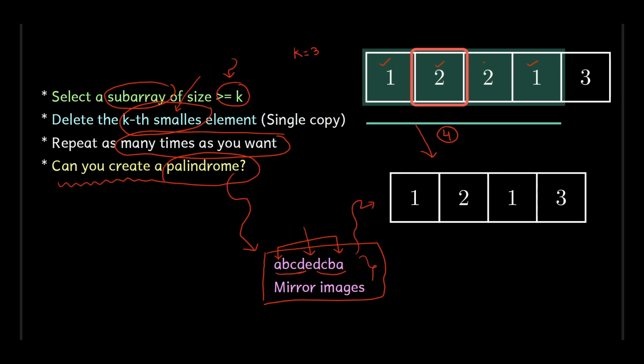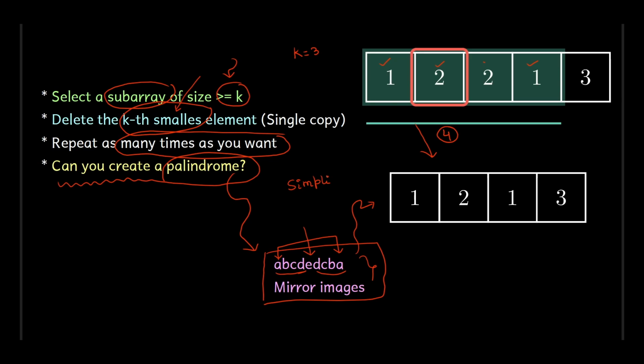Like, okay, even with this observation, what exactly do we do? How do we figure out which elements to keep, which elements to delete? How much frequency should we keep? How much should we delete, and so on. So this is a category of problems known as ad hoc problems, even though you will see that after you have done some simplification, this problem can be solved via some standard techniques.